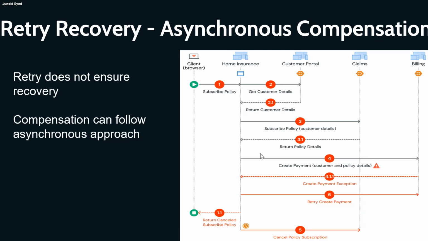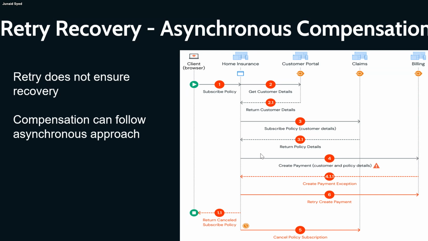Now, retry also does not ensure that the recovery will happen, right? I retried the payment, but my payment might still fail. So in that case, again, I will have to invalidate the record in the claims application, and I will have to inform the customer, right? So now, how would you retry?